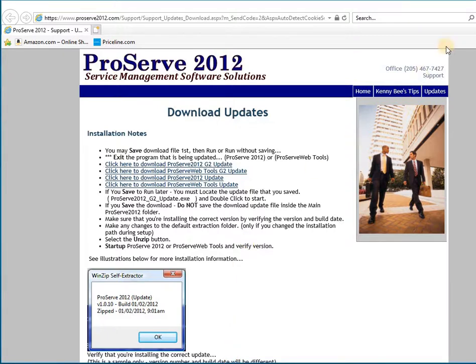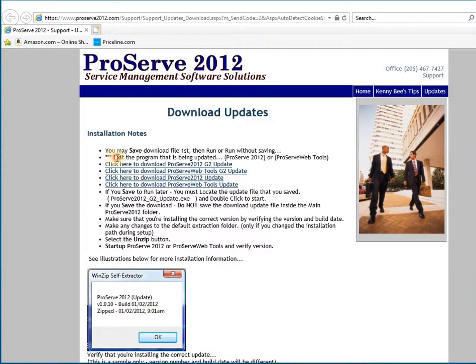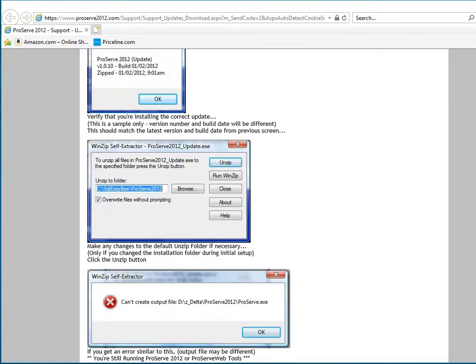Right now I'm still running ProServe 2012. It's still running back here because I cranked that up from within the program itself. So it's very important that I exit that program before I try to download and install the update, because it's simply not going to work if I'm still running ProServe 2012.